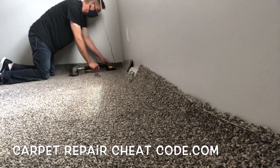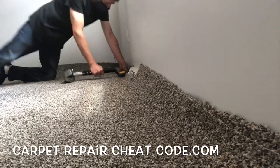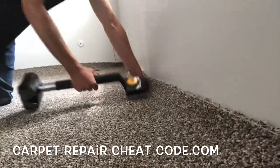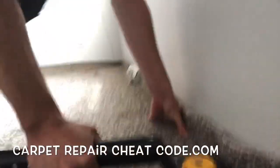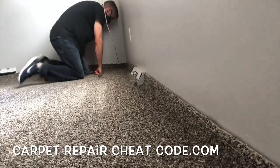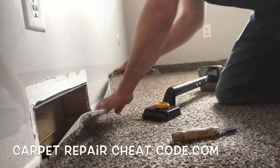We're going to get a kicker and stretch this whole wall on — this is opposite the doorway and the closet. Work all the way down. Get a funky beat going in your head so when you're kicking, you're just boom, boom, boom. Once we finish stretching that wall, we're going to get the linoleum knife or hook knife and crease it all the way down. Everything is locked on — good to go.